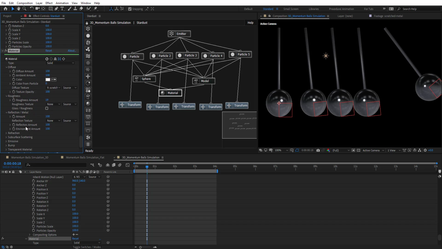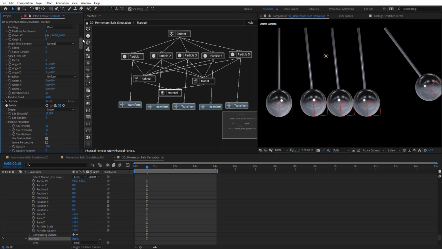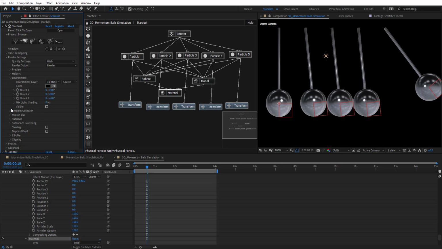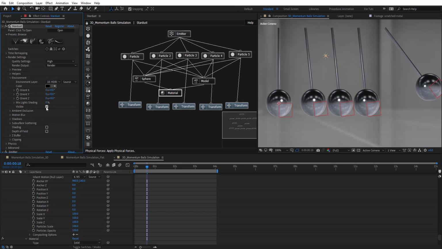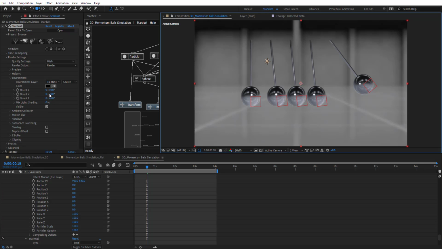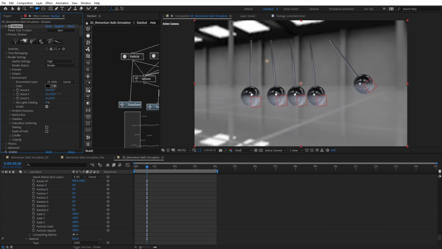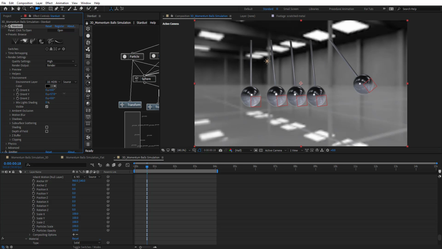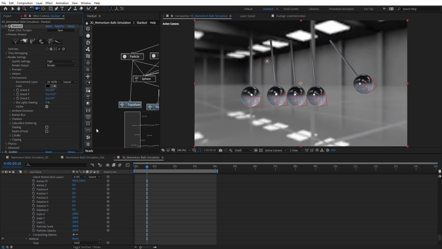And we have here the environment amount, so maybe we leave it like that. And here we can make the environment visible. Let's zoom this a little bit, and we can actually here orient the environment as we want, so we get nice reflections. And we can mix the light here, so maybe we leave it like that.